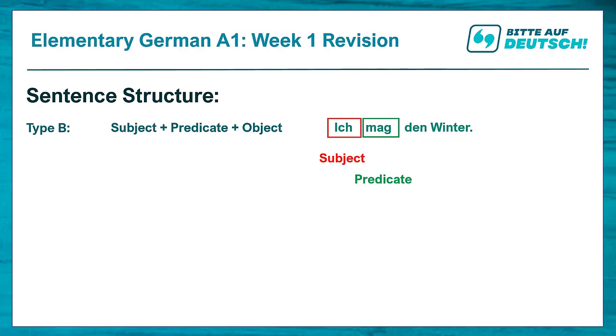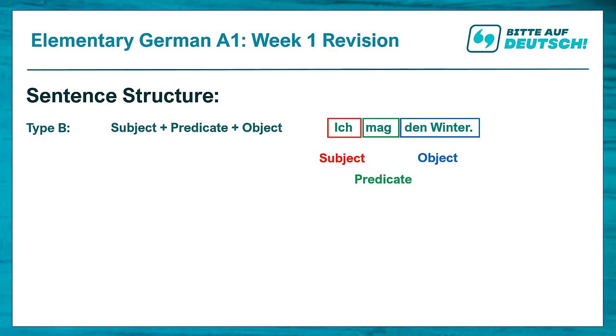Here in this case, our predicate really is only just a verb. It is a transitive verb, which requires a direct object. So our direct object in this example sentence is den Winter, which in German is accusative case. So we change der Winter, masculine, to den Winter in accusative. You do not need to understand yet how to form this yourself. Only bear in mind that we will have different grammatical cases depending on whether we use a noun as a subject or as the object of a sentence. In this case, it is an object, so we use it in accusative case.